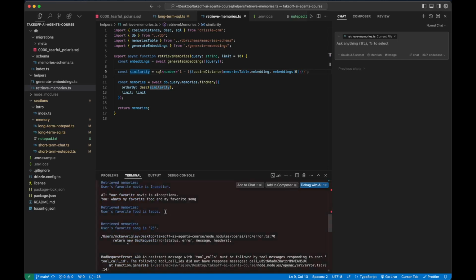But you'll see the first memory we were trying to retrieve was user's favorite food is tacos, right? So the problem with asking 2 questions here, if we're only allowed to retrieve 1 memory at a time, is that we're probably not going to get an answer to the second one. And this is going to be a little bit dependent on whatever the actual embedding similarity calculation was.